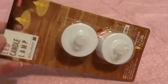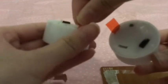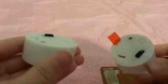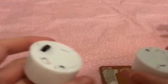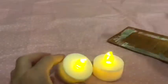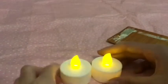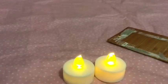Now for the thing Aslan's been waiting for. These candle LED lights. And hopefully they come with batteries. Yeah. So I think it came with batteries because it came with these pull tabs. They are so cool. I can't believe we got these for like $1.50. So pretty. We can use them for like spas or like campfire scenes. It's gonna be amazing.